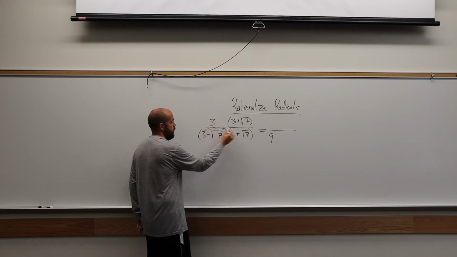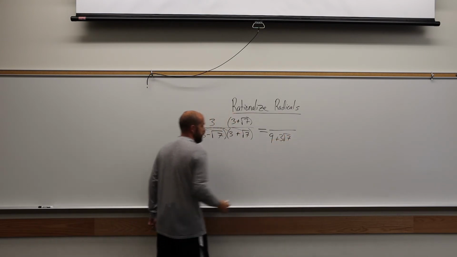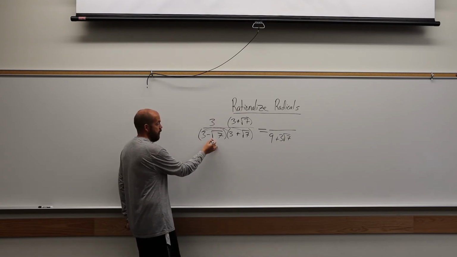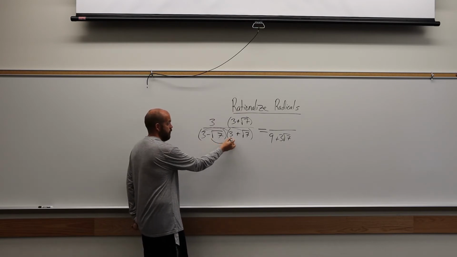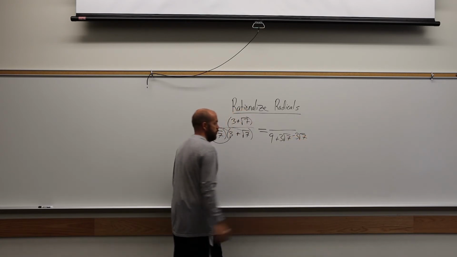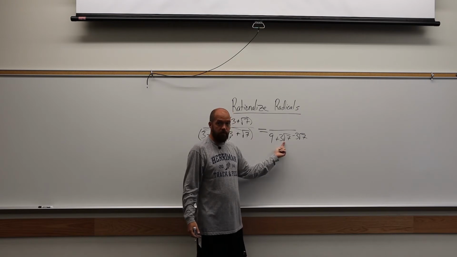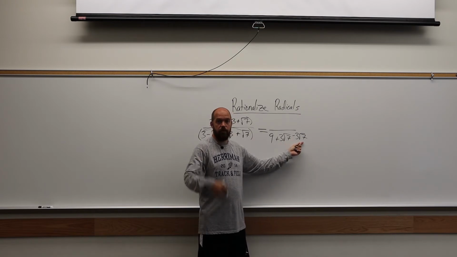When I get 3 times the square root of 7, that's just going to stay a positive 3 square root of 7. But here's where things start canceling. Right here I have a negative square root of 7 times 3, so that's going to be a negative 3 square roots of 7, which you'll now notice those two things are opposites. They're going to cancel. So I have 3 square roots of 7 minus 3 square roots of 7, they're going to go away to 0.